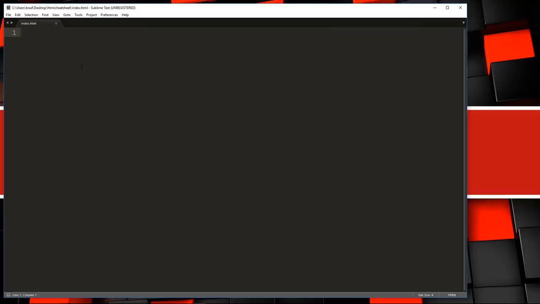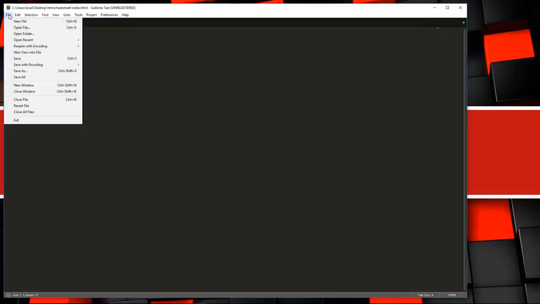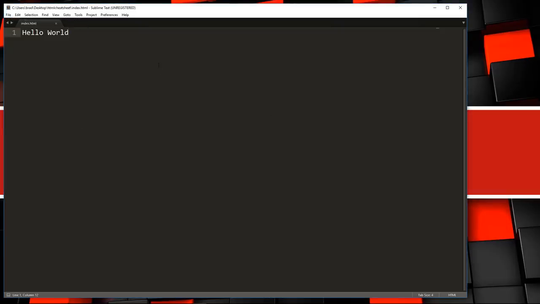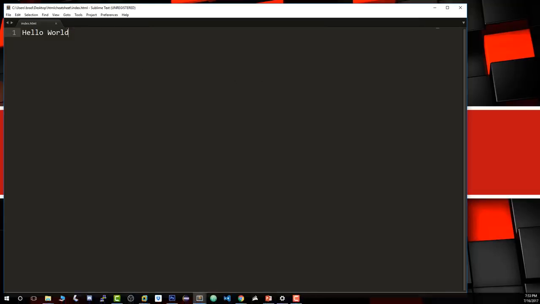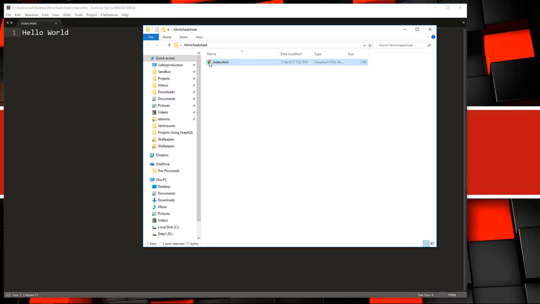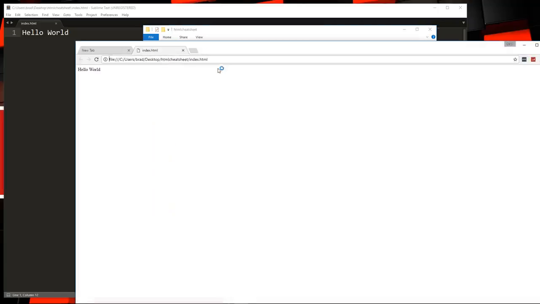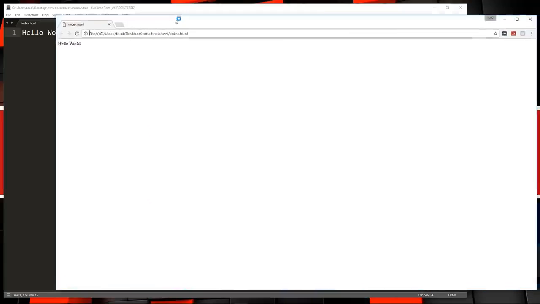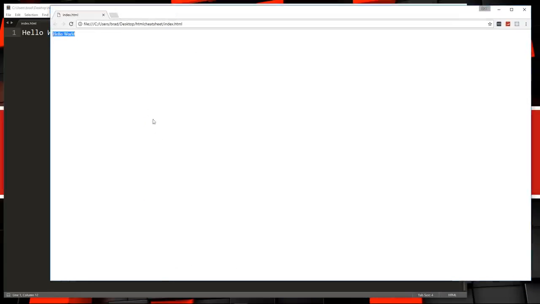Alright, so now that we have that open, I'm just going to type in hello world here, just text, no tags or anything yet. And you want to make sure you save it, so you can either go to File, Save, or you can just hit Control S, which is what I would suggest. It's much quicker. And then it saves. Okay, now what we want to do is open it up. So let's open it up with Chrome, and that's the default. So all I have to do is double click. And then that's going to open it up in the Chrome browser, and you can see it says hello world. Alright, so even if we put just text in here with no HTML tags at all, it's still going to show the text in the browser.